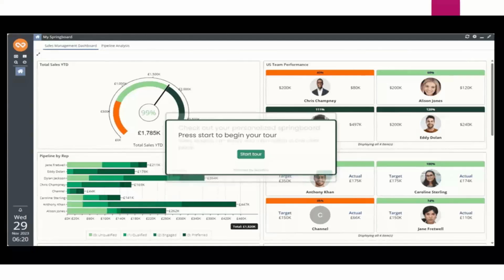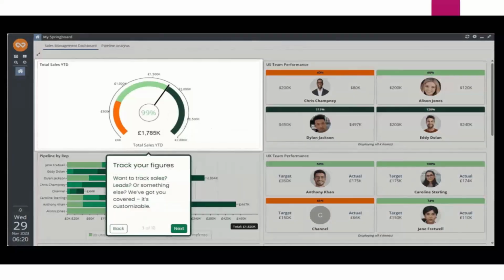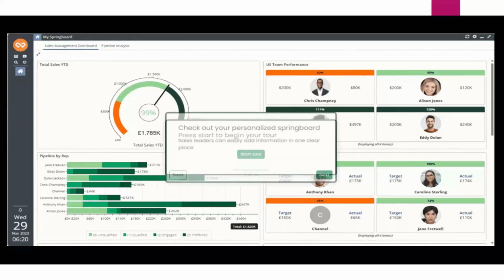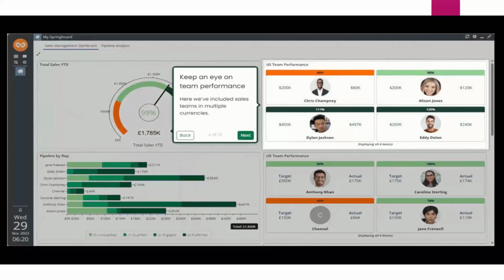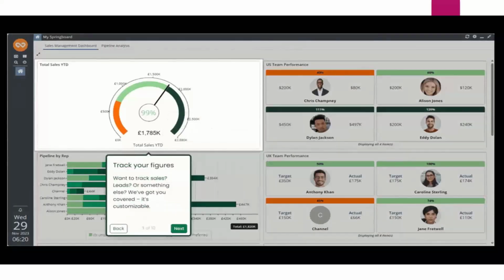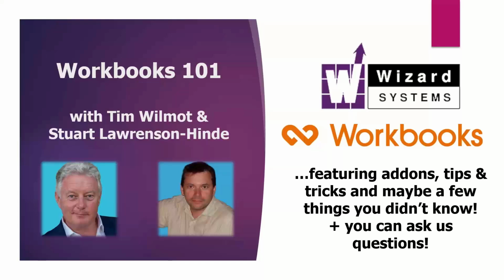So we're showing the love in this session. To be honest, when we were planning this session, there's actually loads of things in Workbooks that set it apart from other CRM solutions out there. This will be a brief overview of our top 5 based on our 13 years plus experience of supplying and supporting Workbooks CRM. If you're an existing Workbooks user, you may love other features that we're not showing, or that we're about to show you. We'd love to hear about those, so pop those into the comments section, please.